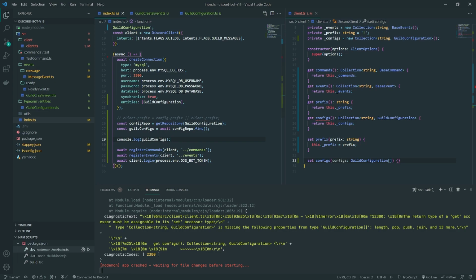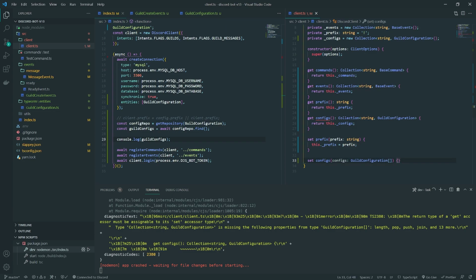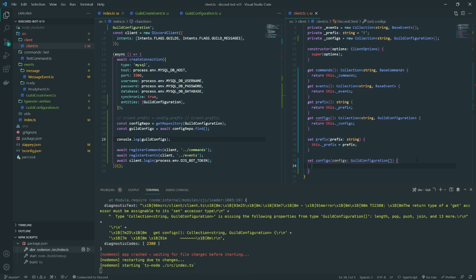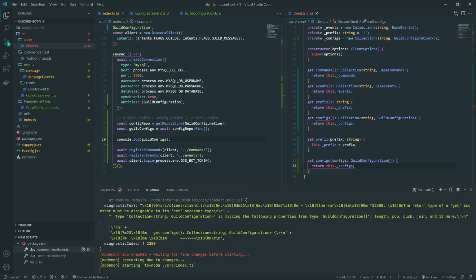So ultimately what we're doing, what's going on here? Let's see what's going on here. A return type of get must assign to its set. Oh, okay, that's fine. No, that's okay. So this.configs, I think all we've got to do is return. As long as we do that, that should be okay.